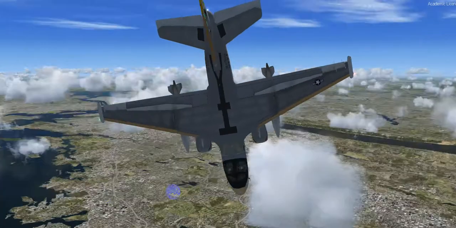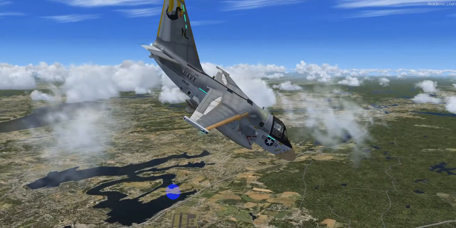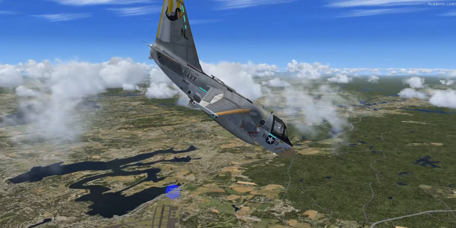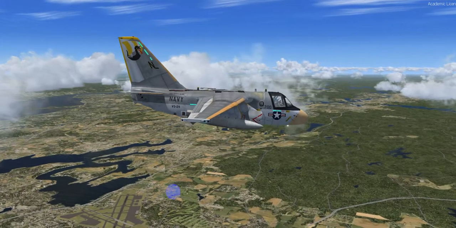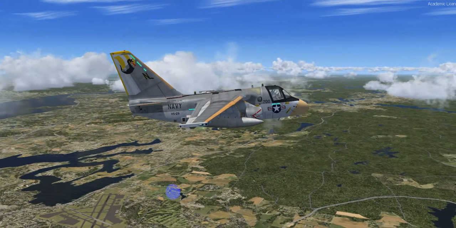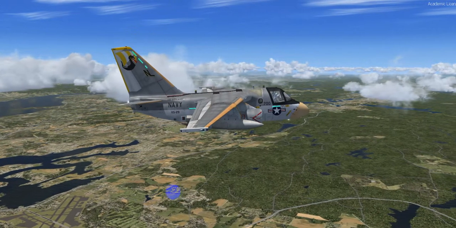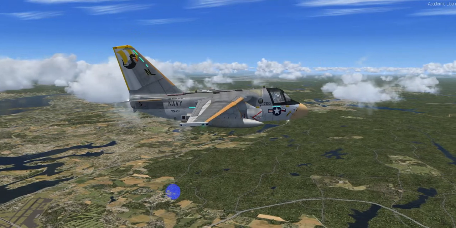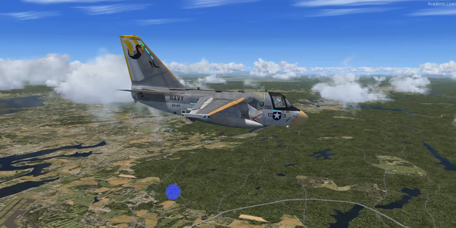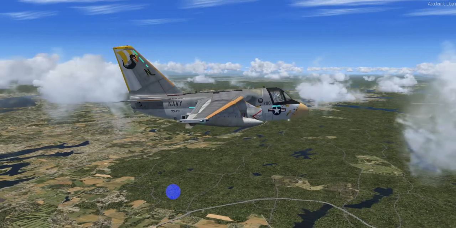Now, I'm just going to get the airflow back over the wings. After the airflow flows back over the top and the bottom of the wings, the plane is flyable again. So, literally, I'm going to kill the airspeed. Okay, so this would be like a simulated engine failure of both engines because this is a twin engine aircraft.